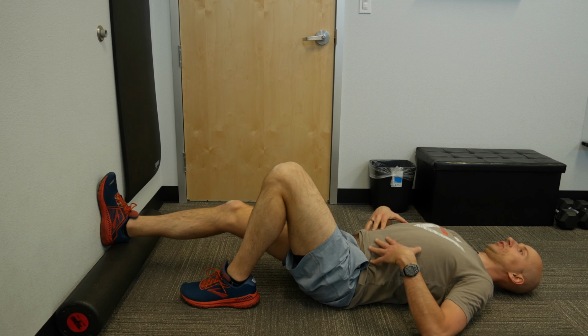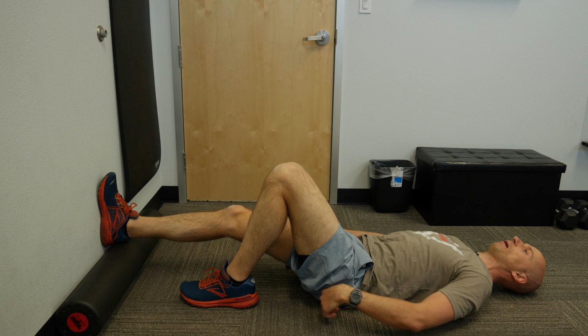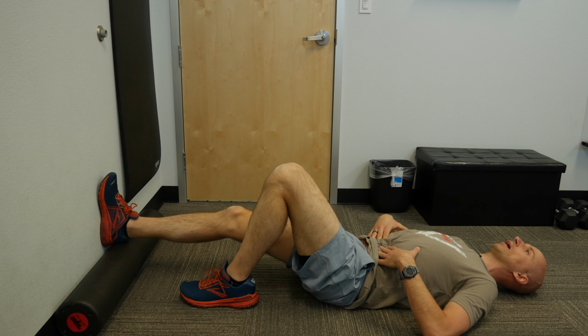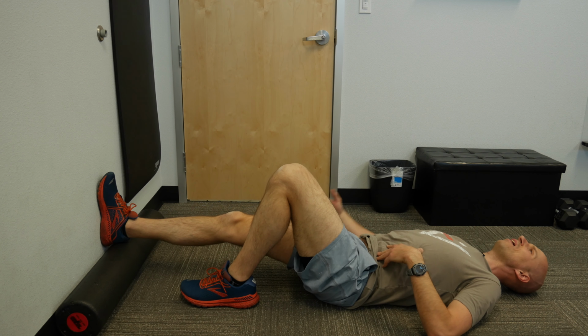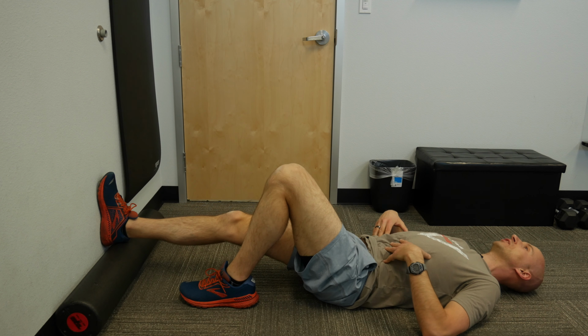And then the first step is you want to get a nice little hip tuck. So you're going to tuck your hips, think back pockets going towards the heel, while keeping your abs relaxed, just like that. That's step one. Step two, you're going to push your inside heel and your big toe into the wall. That'll get a little bit of glute. You're going to kick it up a notch, Emeril Lagasse style. Don't worry. That's step two.